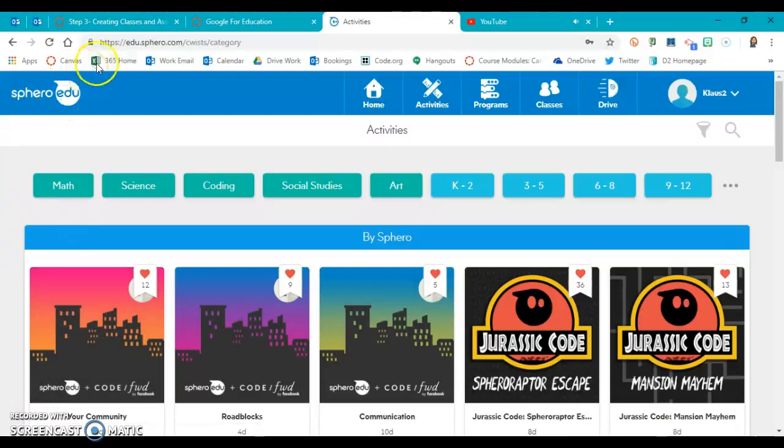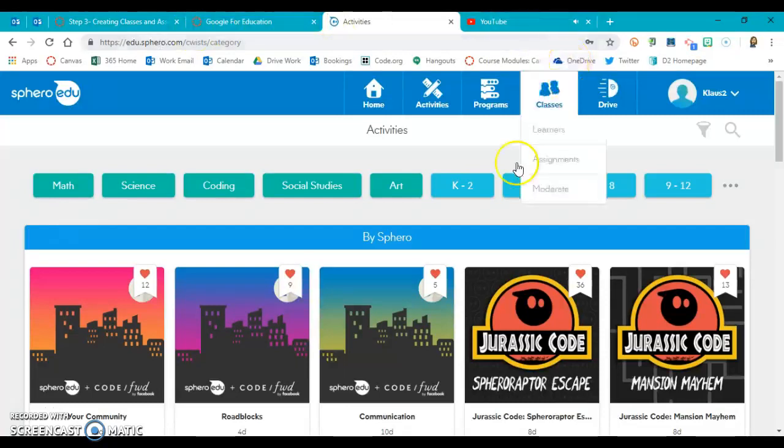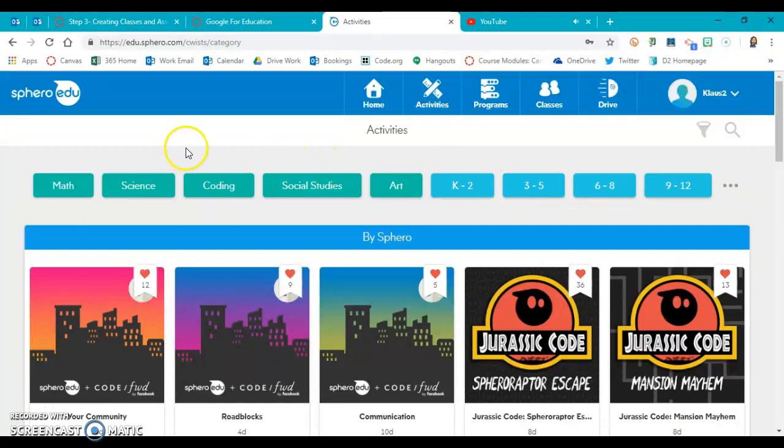I am in the Sphero app online on the website. Within the iPad, it won't allow you to actually create or manage classes, so you have to create them on the website. The caveat is that you cannot actually program from the website and run it to a robot. So anyways, the edu.sphero.com website, I have already logged in.